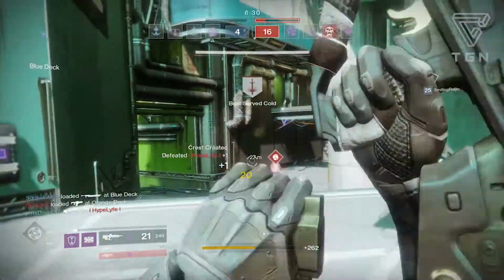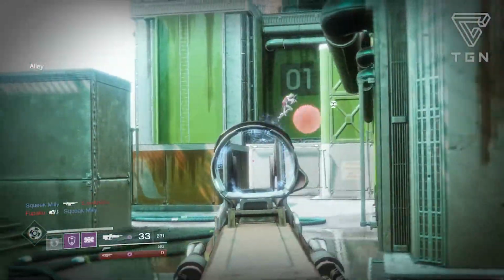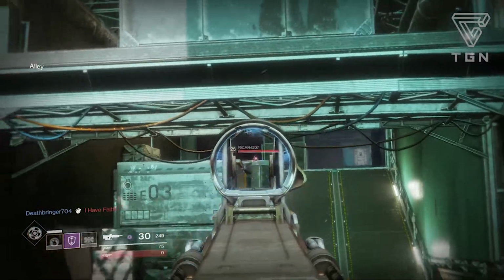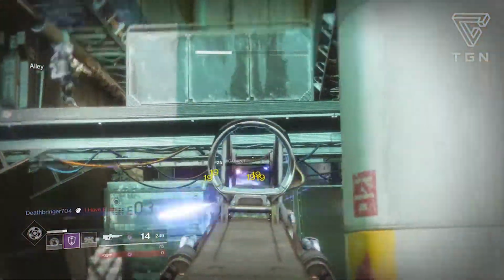Considering pulses aren't the strongest weapons inside of Destiny 2 right now, this one works fairly well. It's within the same archetype as the Nightshade, and it can drop people in 3 bursts depending on if you can hit those crits or not.